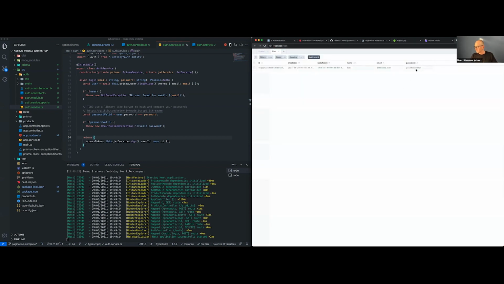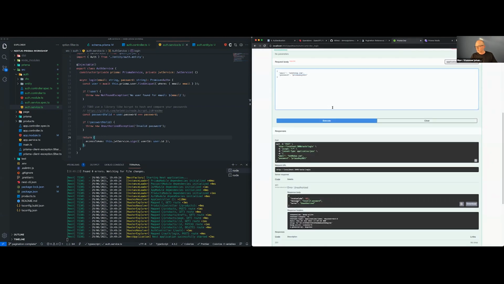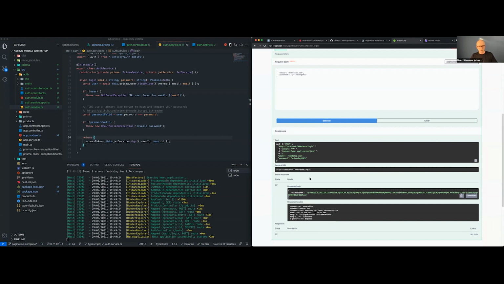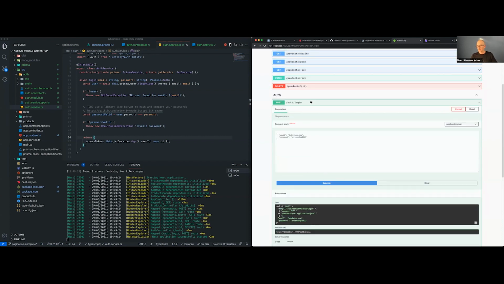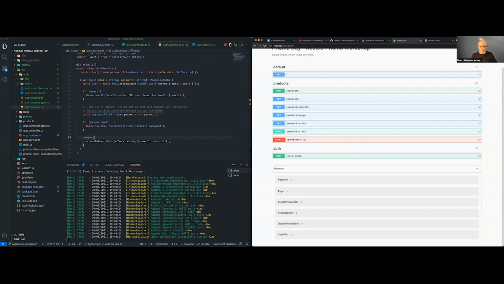And this is because I wrote Prisma wrong. And here we go. We have our access token, and the access token can be used to authenticate for our endpoints.